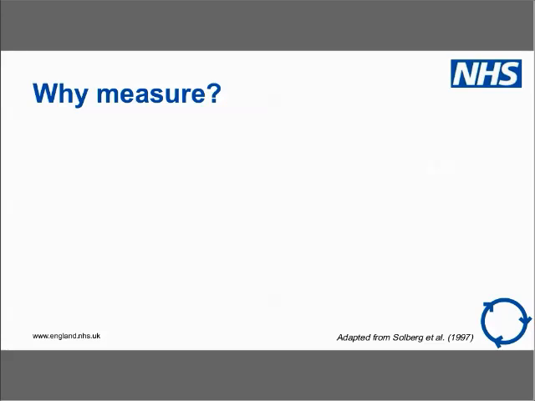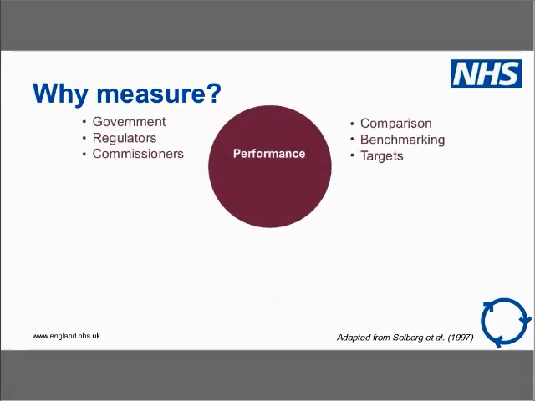Anderson? So, we've got our actions, we're going to test them out. Why do we need to measure and why is that important? Well, there are different ways to measure for different reasons. We're particularly interested in measurement for improvement, but one of the main ways that people measure is for performance. This is usually carried out by audiences to government, regulators such as ourselves, commissioners, for the purposes of comparison, different individuals against each other, different organisations against each other, benchmarking, where we're trying to find out is somebody particularly good and is there something we could go and learn from, or for monitoring targets, particularly popular with the governments across the land.